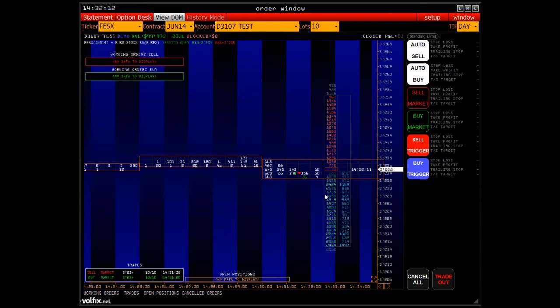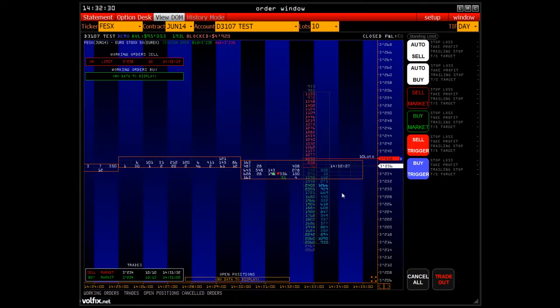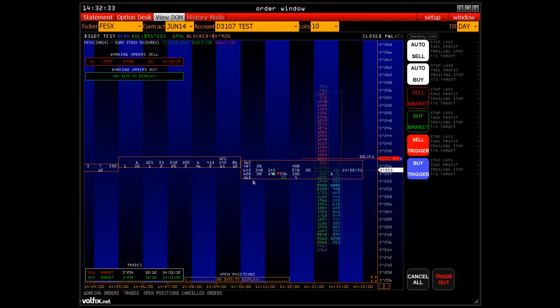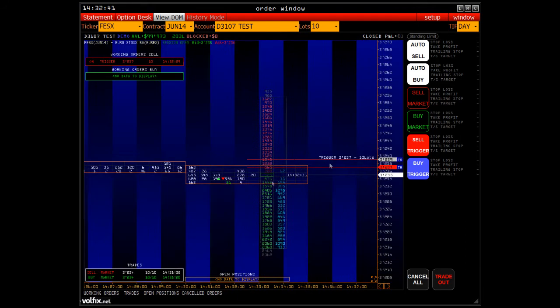In such a way, we want, for example, to set a sell limit when the price is 32 to 36, and we want to set the limit at 32 to 38. Accordingly, we set two prices. 36 is already reached. Now I change it a little. Now look, trigger price 32 to 37, price of sell limit 32 to 39. In other words, when the price 32 to 37 occurs on the market, the platform will automatically send a sell limit at price 32 to 39.